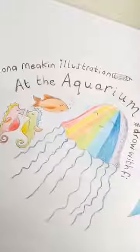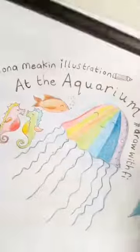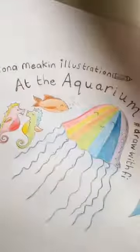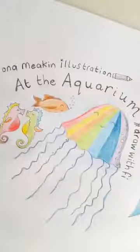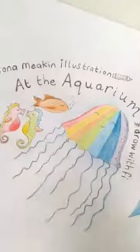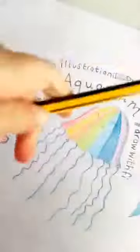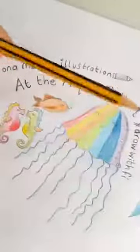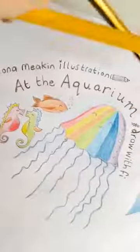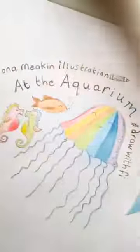Today I might be using a 3B as well as a HB. We can chop and change and share them around. If you haven't got any of those and you've only got an HB pencil like the ones you get at school, then that's absolutely fine. If you've only got one pencil, it's okay — I like to use this pencil to get started.